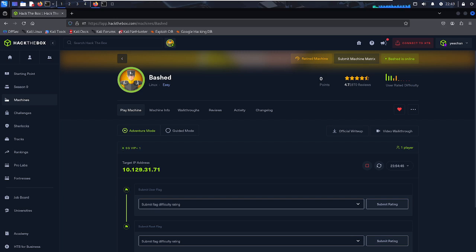Today we are diving into Bash, a classic and really fun beginner level machine from Hack the Box. This box is perfect for learning a fundamental penetration testing workflow, from reconnaissance and web enumeration to getting a foothold and then escalating our privileges not once but twice to become root. If you're studying for the OSCP or just want to sharpen your skills, this is the walkthrough for you. We're going to break down every step and, more importantly, explain the why behind every command we run.